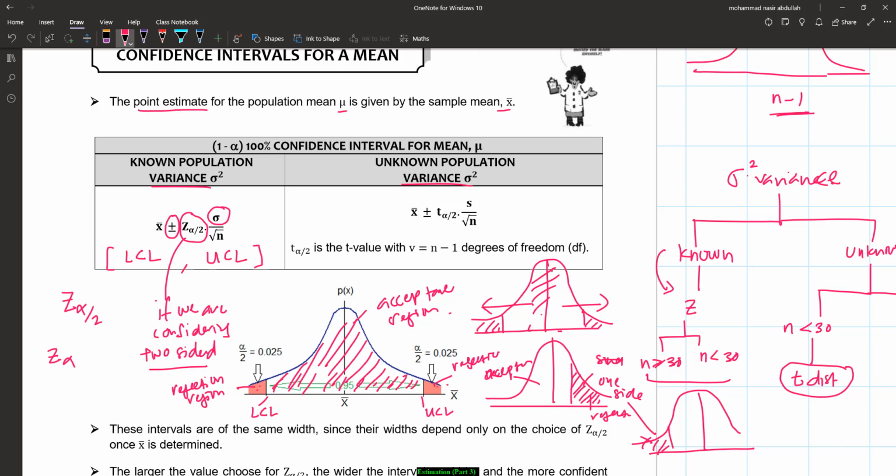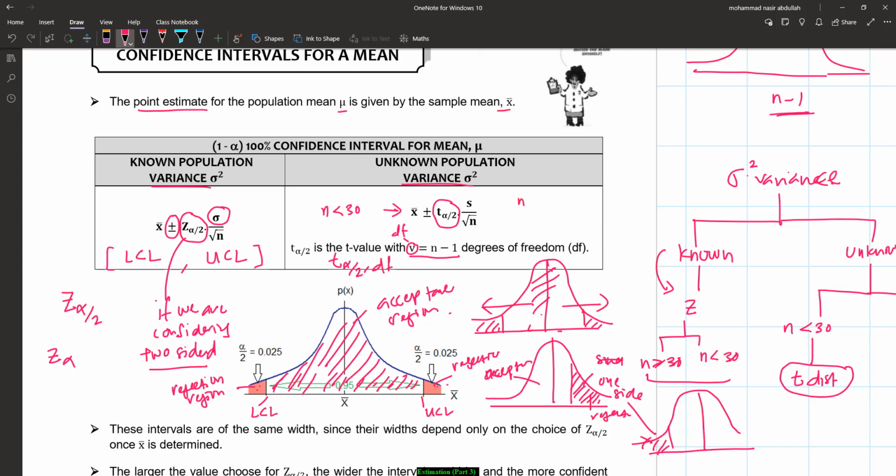Two-sided and single-sided. So, for unknown variance, when the sample size is very small, then we will use the T distribution. This is for n less than 30. T distribution for two-sided uses alpha divided by 2 with degrees of freedom. Degree of freedom is written as V, DV or DF in many books, whichever you like, as long as we understand the definition of degree of freedom. Degree of freedom is n minus 1, meaning sample size minus 1.